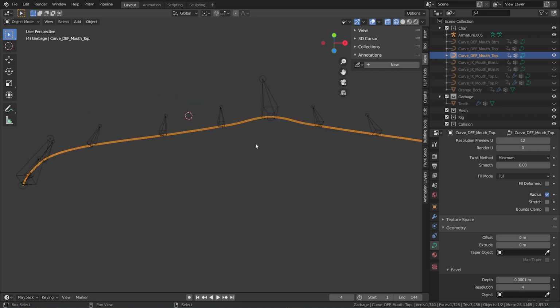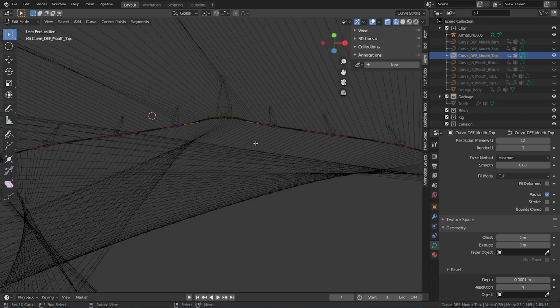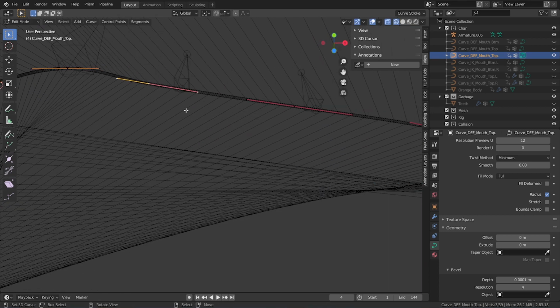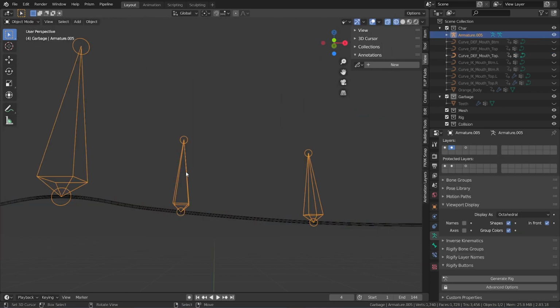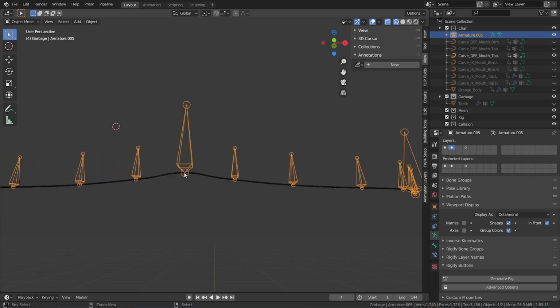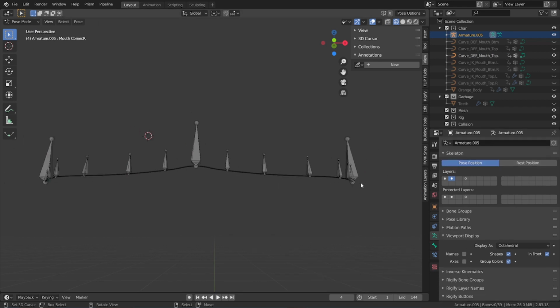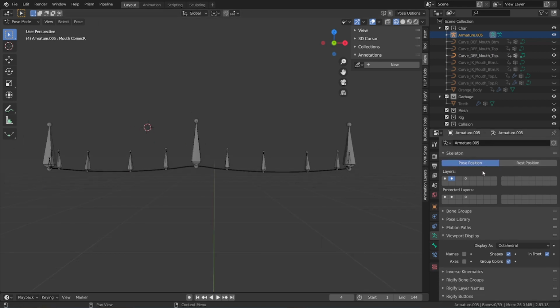So after we do that, it's time to snap these points, like we did in part 1, to the bone positions over here. But before you do that, go to pose mode. Select your bones, go to pose mode, and then click rest, and go to your properties over here. You'll notice that your skeleton has a pose position and a rest position.